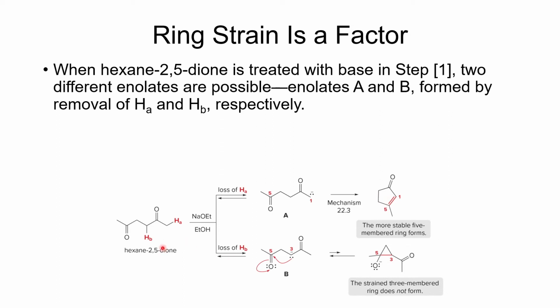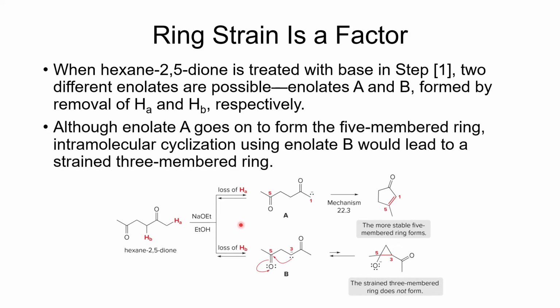If, on the other hand, we attempt to write out the mechanism where we deprotonate here at the 3-carbon and then have the 3-carbon attack the 5-carbon to make a 3-membered ring, that is going to be too strained of a structure to form. And so we will not do that, which means since this is a reversible reaction, if you deprotonate here, it'll just go back. And so you will not get the intramolecular reaction. You do get some of this, but it does not go on to make this product.